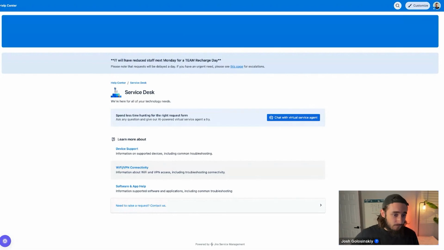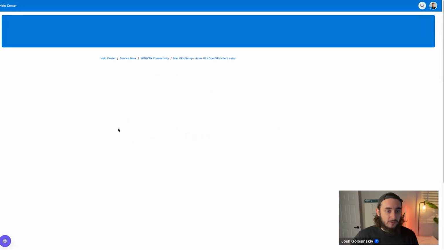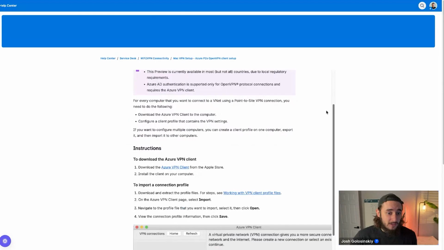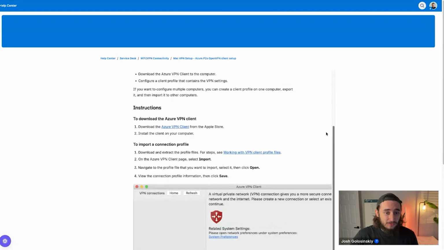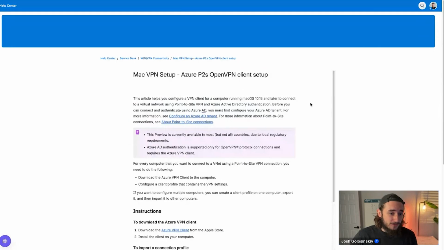So a super quick example of that, let's say I'm trying to connect to a VPN, and I have this article right at the top that says Wi-Fi/VPN connectivity. I click on that, and now I have a couple of articles that I can look at. And let's say I'm using a Mac, and I have an article here specifically for a Mac VPN setup. And instead of going through and raising a request, which I'll show in just a moment, I could go into here, and I have a very simple article that I can follow to do this myself. And again, this would probably take me maybe 5, 10, maybe 15 minutes to do on my own, versus an agent who would probably respond maybe after a couple hours, if you're lucky.